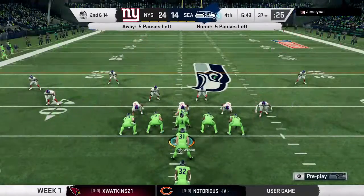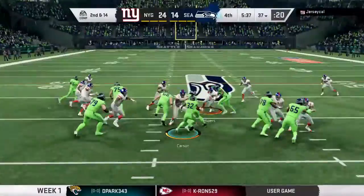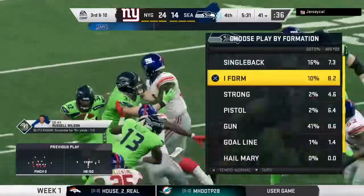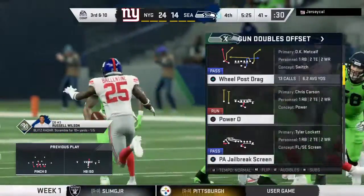So the first play of the drive lost 4. Now they'll look to move it forward here on 2nd and 14. They stay on the ground. Again, it's Carson. And this winds up a gain of 4 to the 41. And that's one of the reasons you like to blitz even on rundowns. It confuses the blocking assignments. It doesn't allow those offensive linemen to get up to the 2nd level.